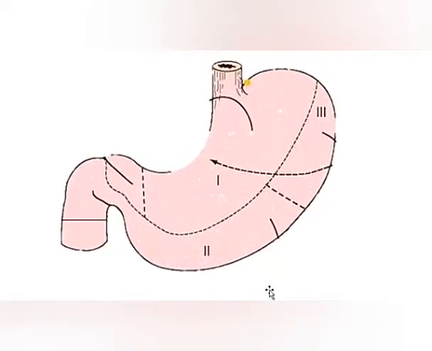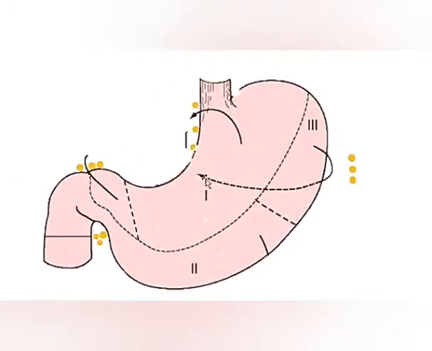So the lymphatic drainage of the stomach can be divided into different zones of the stomach. So 1, 2, 3 and 4. These are the 4 areas where there is lymphatic drainage. This is the 4th area. Now there are nodes draining each of these points. You can see the suprapyloric nodes drain this part. The subpyloric nodes drain this much part, the area number 2. The superior gastric nodes drain the area number 1, and the pancreatico-lienal or the pancreatico-splenic nodes drain the area number 3.